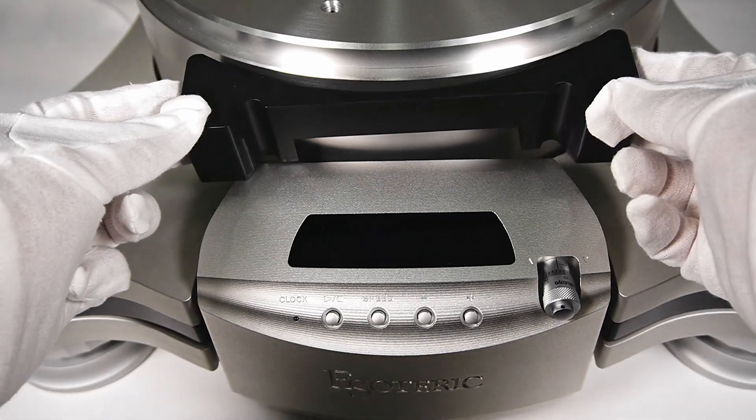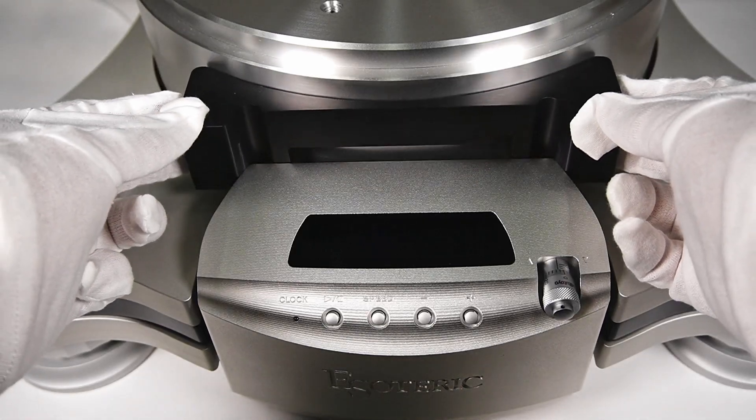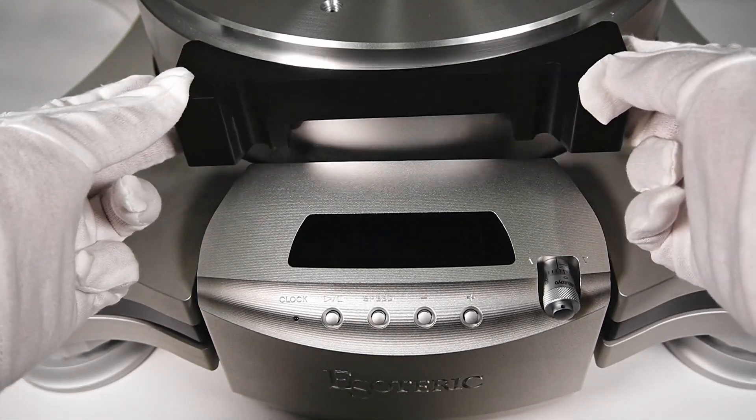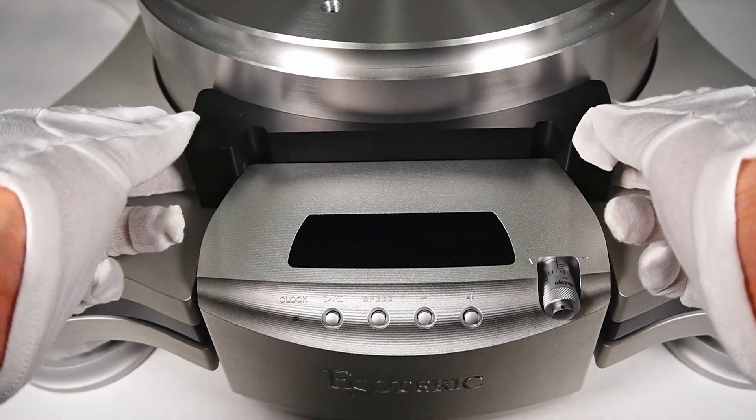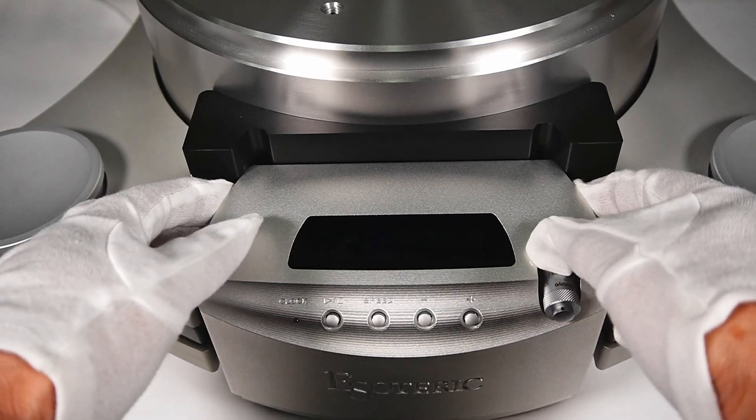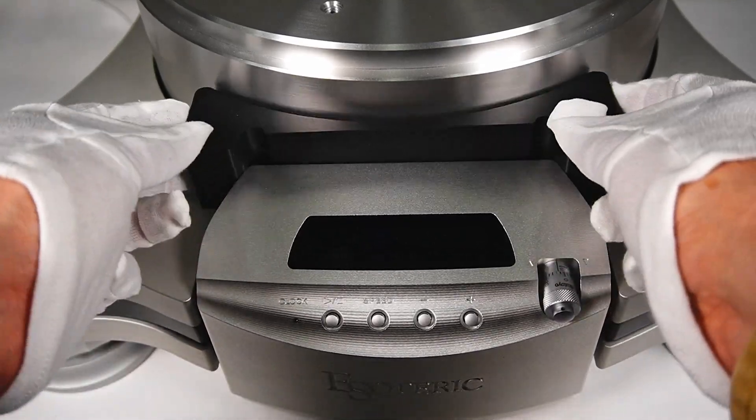After completing all settings, check the space between the motor unit and the platter once again. If the space is too tight, move the motor backwards so that you can insert the space block smoothly.